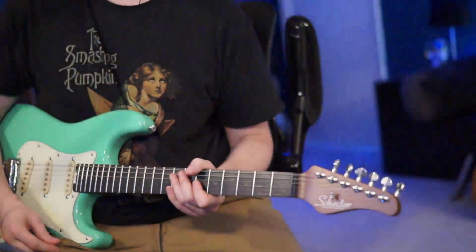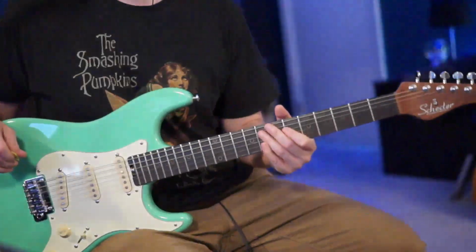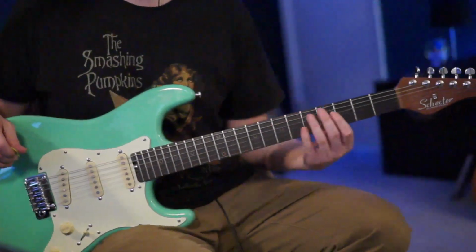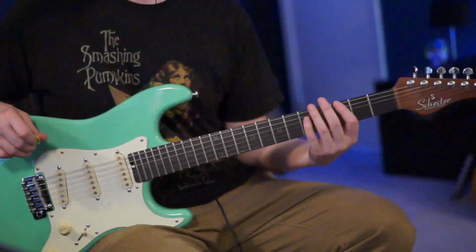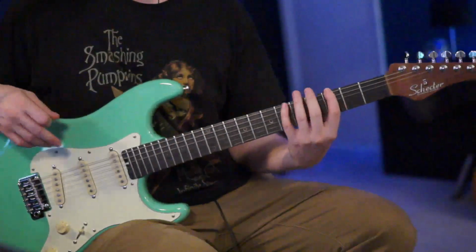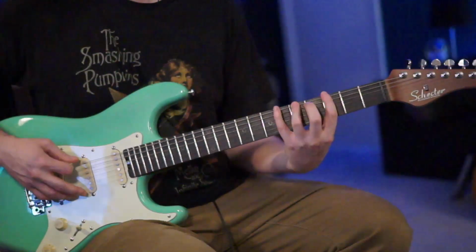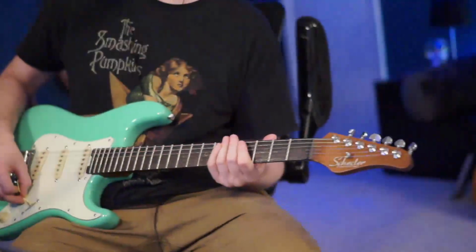Okay, Chameleon by Herbie Hancock. So let's first do the bass line. I think it's good just to kind of know how the bass line works. So we're going to start on that third fret of your low E, that's your G, and we're going to go chromatic up to a B flat. So kind of like that, okay?